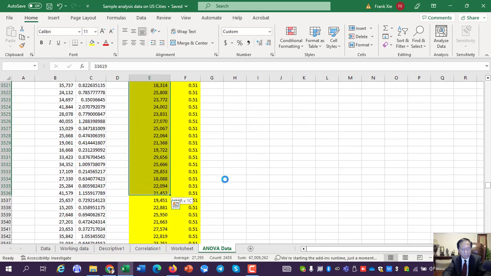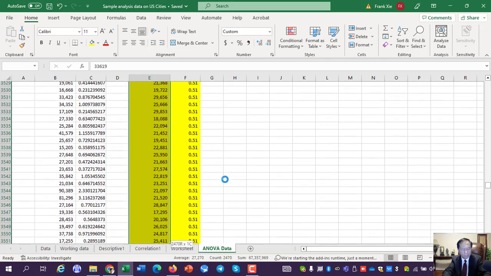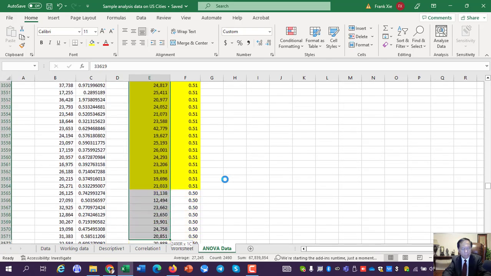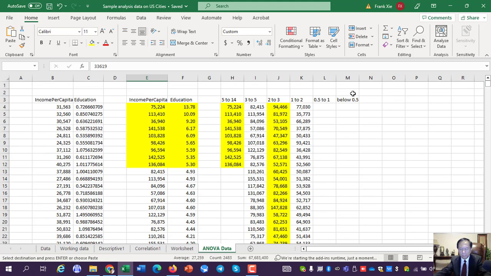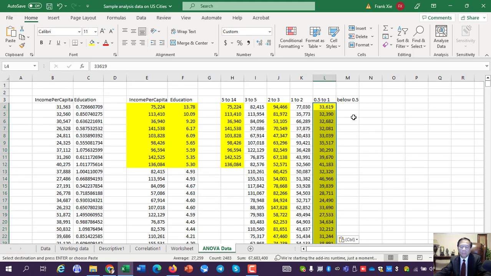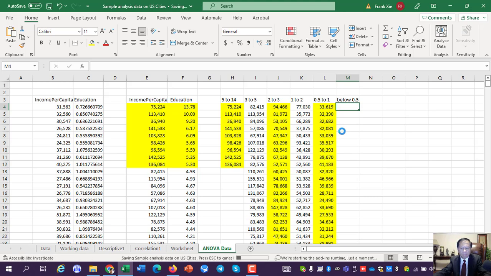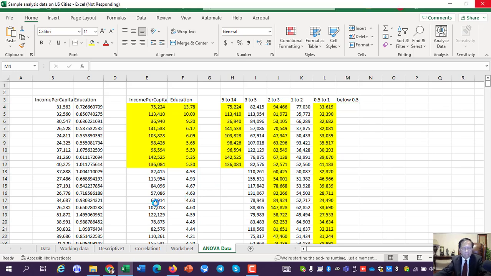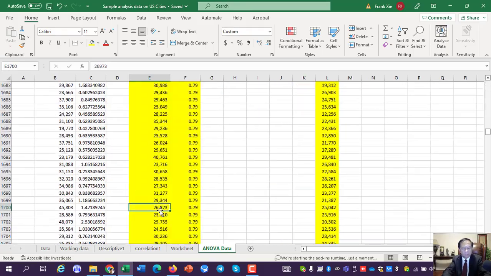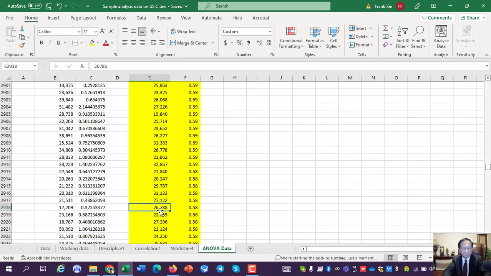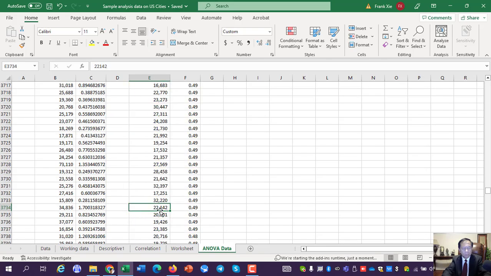Here we go, 0.5. I'm going to click Control copy, back up here. And finally, Control S again to save. Go to below 0.5. Okay, how many below 0.5? Just saving the file. Go down.